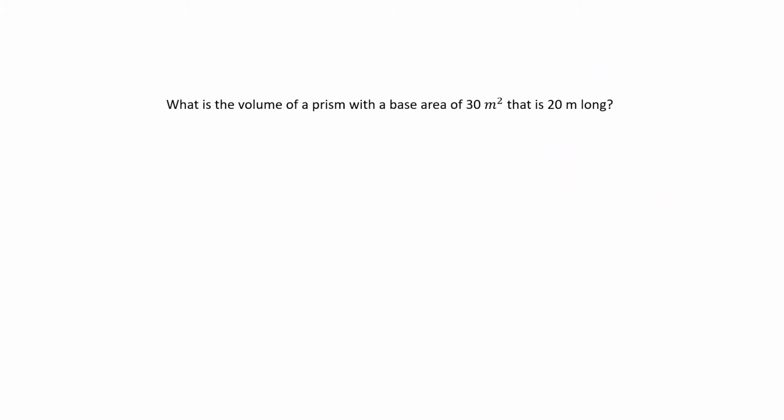All right. What is the volume of a prism with base area 32 meters, so we don't even have to find it, that is 20 meters long? And you'll notice this does not say what kind of prism it is. No triangular, no rectangular. It doesn't matter because they gave us the base area already. And if we needed the perimeter, they would give us that as well. Several of the questions don't tell you what type of prism it is.